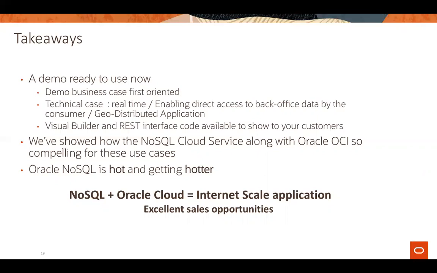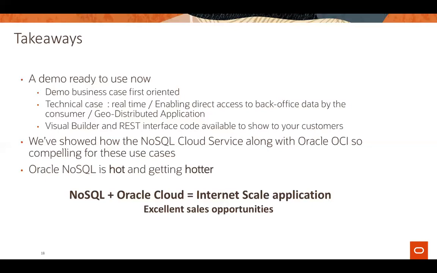Visual Builder is pretty compelling for building a low-code application. So we've shown how the whole package, Oracle NoSQL for these kinds of use cases, which are getting popular, along with Oracle OCI and the services that we offer, is pretty compelling. And NoSQL is gaining traction. People are using it out there.